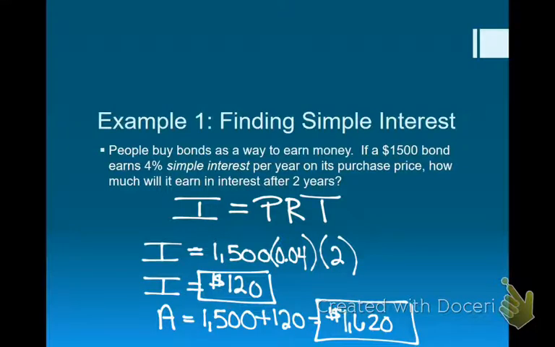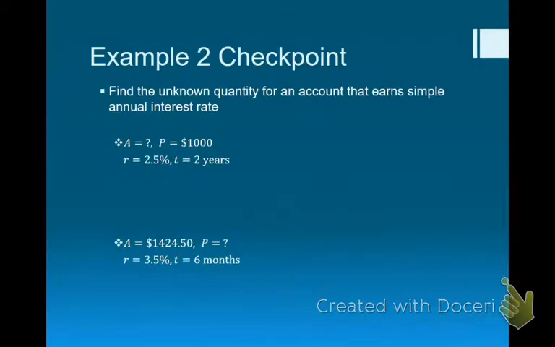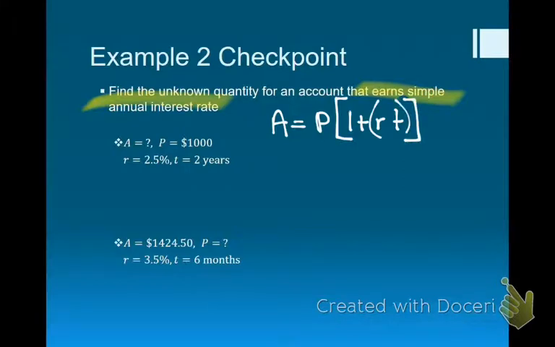One of them, I'm actually going to work kind of backwards from the checkpoint, but this one is simple interest. You can see simple interest, but now there's something different. I'm given an A value. Well, if I'm given an A value, that means that total balance is involved. So I equals PRT is not going to work. You have to use your second formula: A equals P times 1 plus rate times time. And you want to put that in brackets because rate times time is multiplied first, then added to 1.